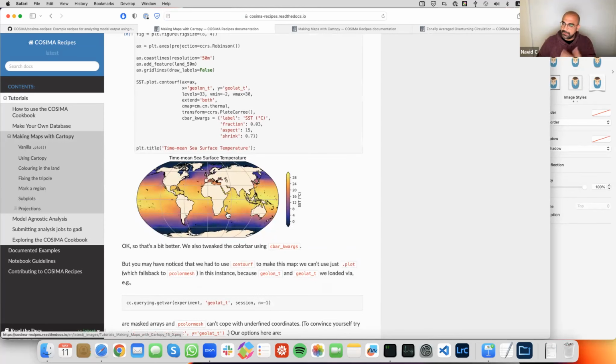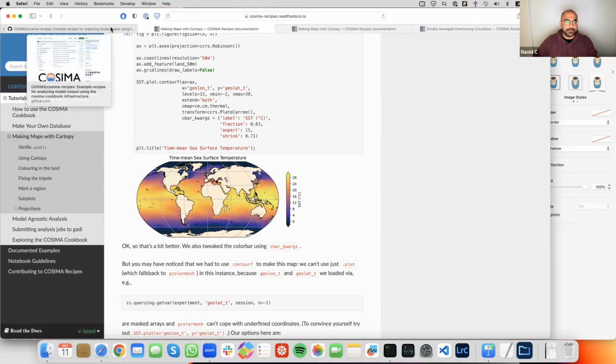These sort of tutorials are really useful for students or researchers coming in. They go through these things, and after a week or so, they are up to date with everybody. We have found this sort of centralized location for having all these examples and tutorials really useful.